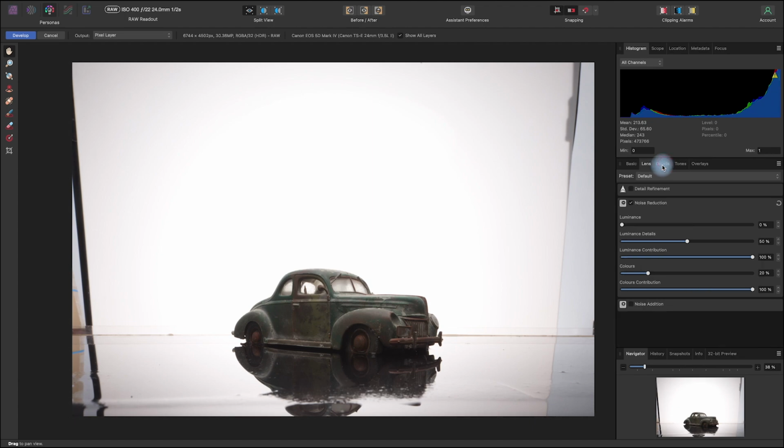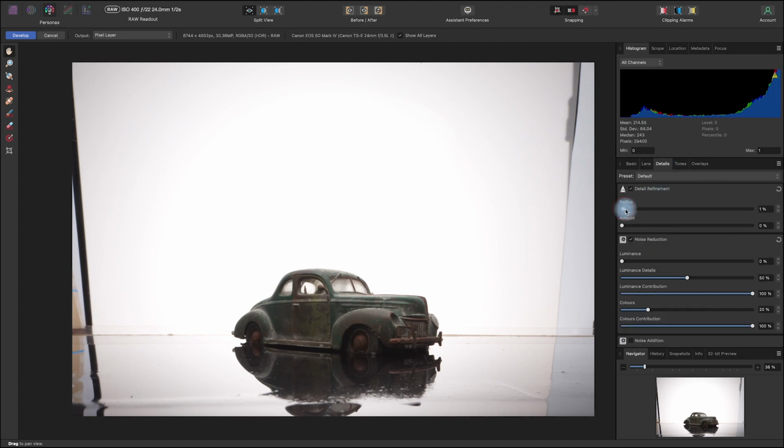Now in the details, I'm going to use a little bit bigger radius and a little bit more detail, maybe about 25. The image is kind of sharp because I was using a really small f-stop and a wide angle lens. So I think that's it.